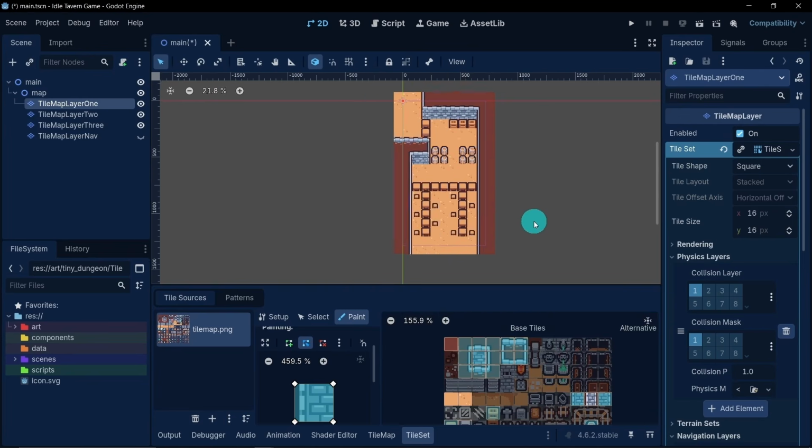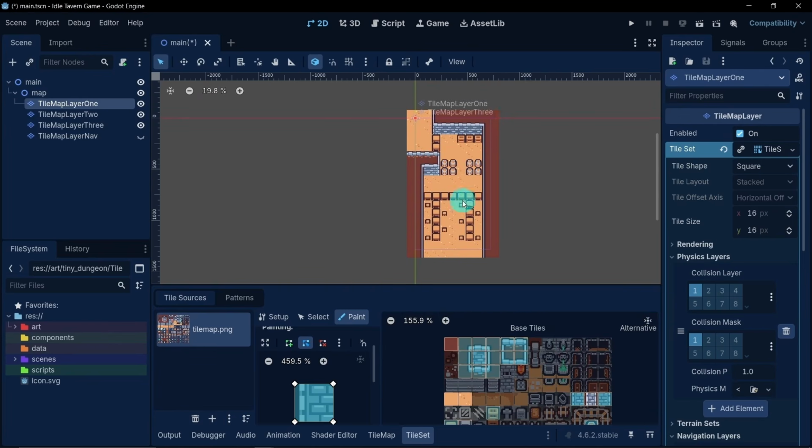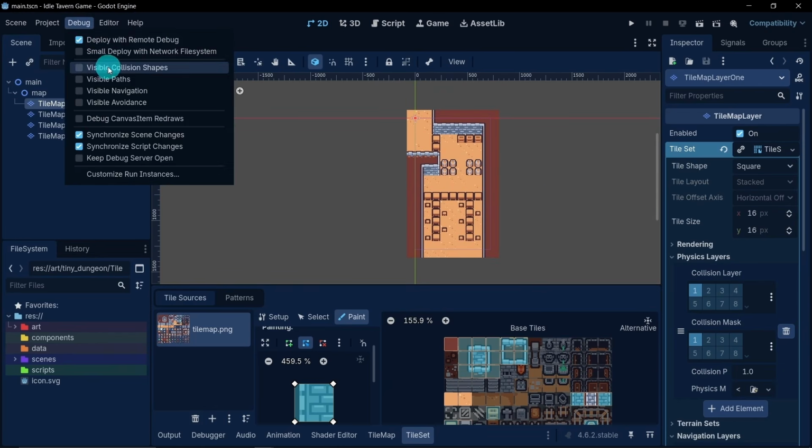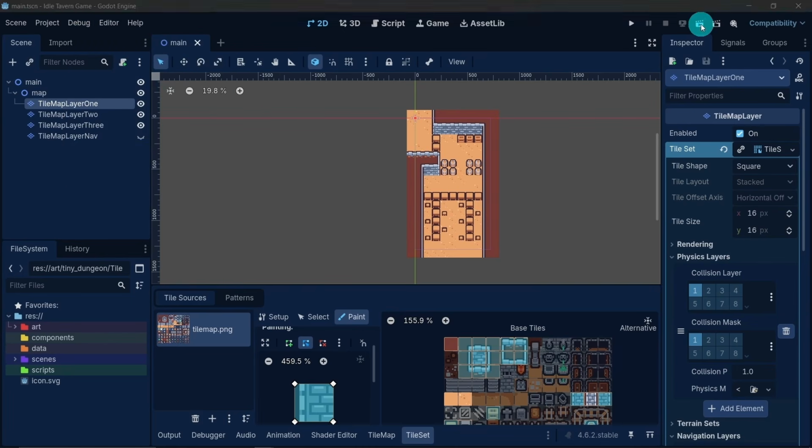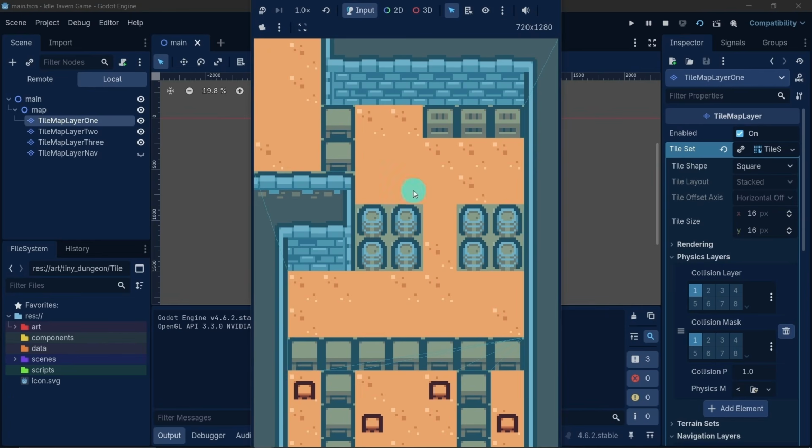Nice. And how we can test to make sure that these are all the correct ones is we can save what we got. We can go ahead to Debugger and enable visible collision shapes, okay? And then we're going to go ahead, start current scene. And as you can see, we're now going to have all those collision shapes visible so we know we got the correct ones. Because again, we know our player can navigate everywhere around here, but they don't want to be able to go through these things.